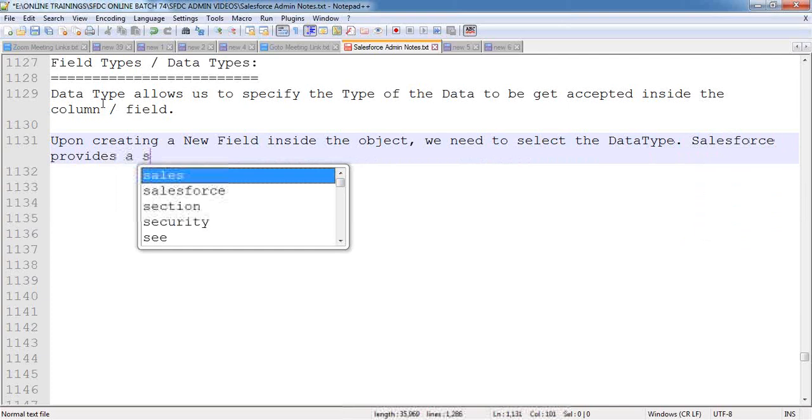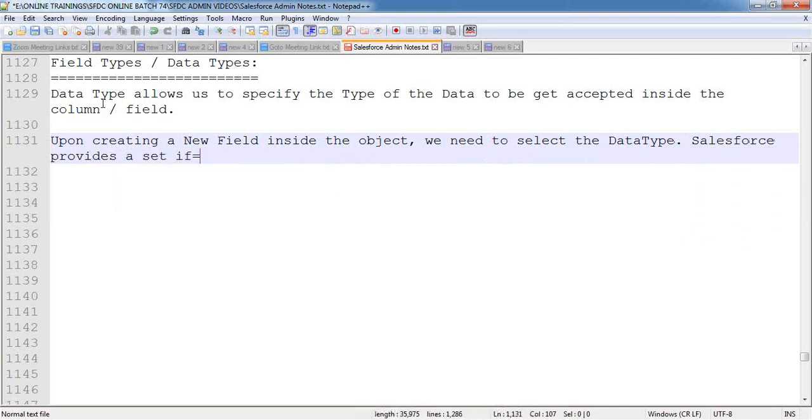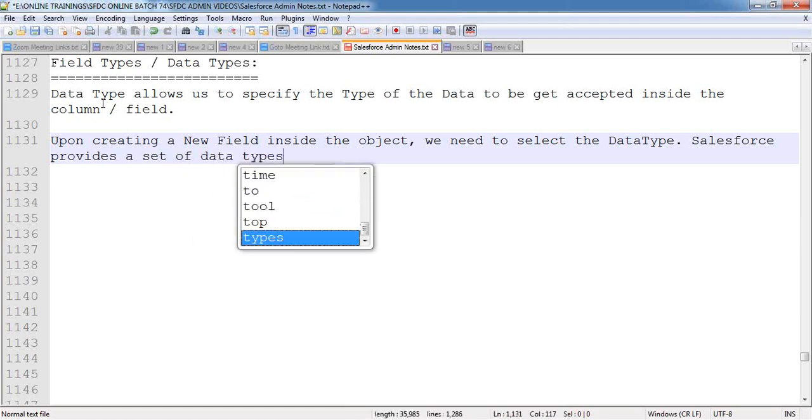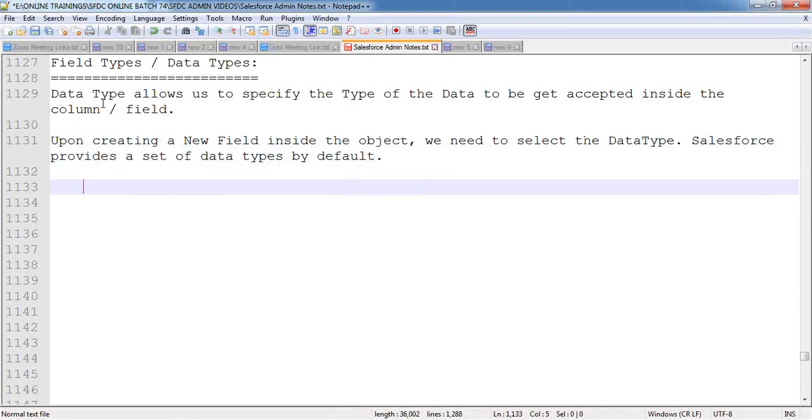Salesforce provides a set of data types by default. So first, to list out what data types are available in Salesforce, we'll see one by one.